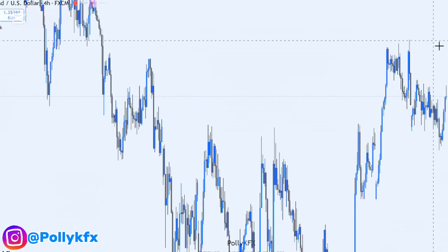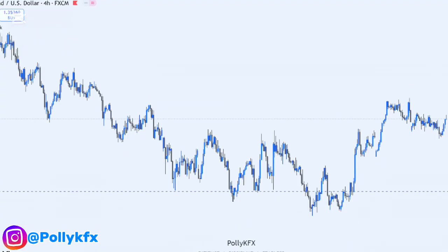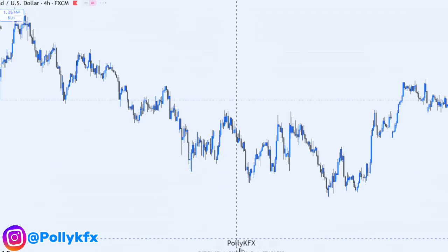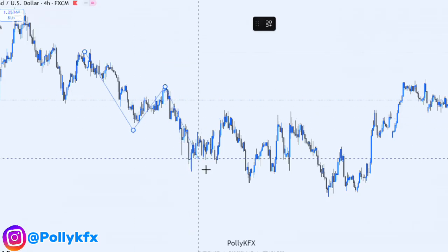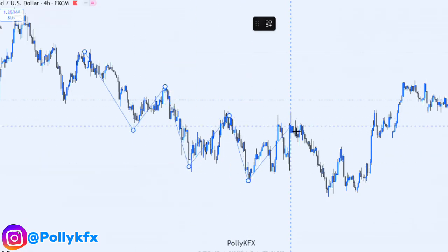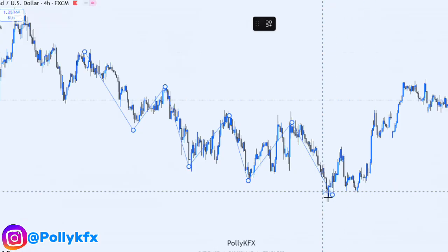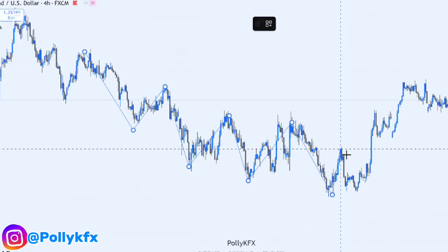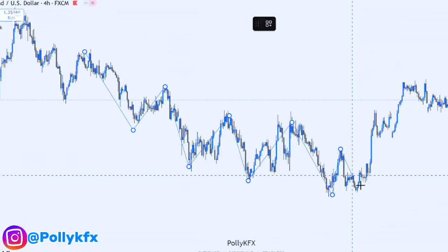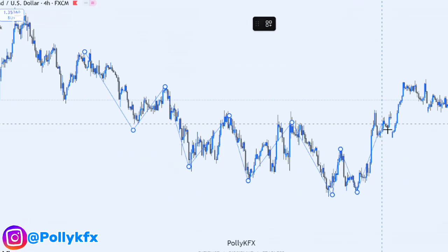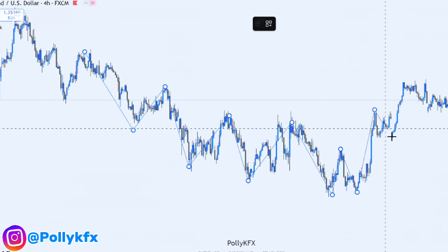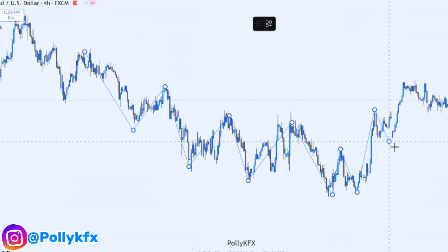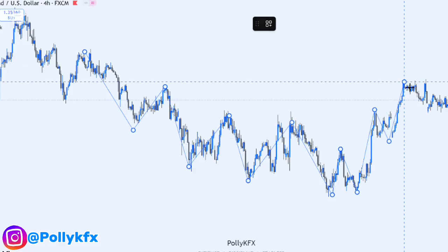I normally use H4 to see trend direction. Right now with GBP USD we have been bearish, and price has been making lower highs, lower lows, lower highs, lower lows, lower highs, lower low, and this was the last low. And we see price created a lower high here but failed to create a new lower low. Rather, it just pushed and closed above this level, and it created a new higher low because this low is higher than this, and then created a new higher high.